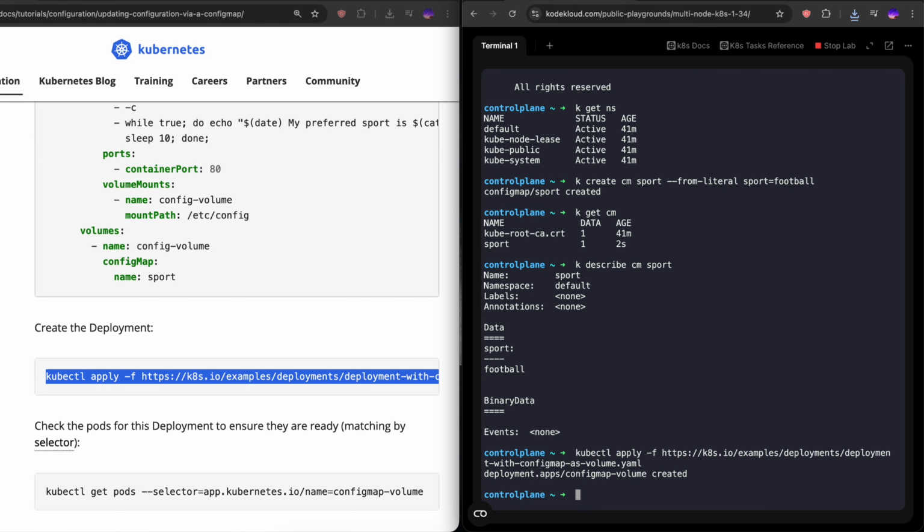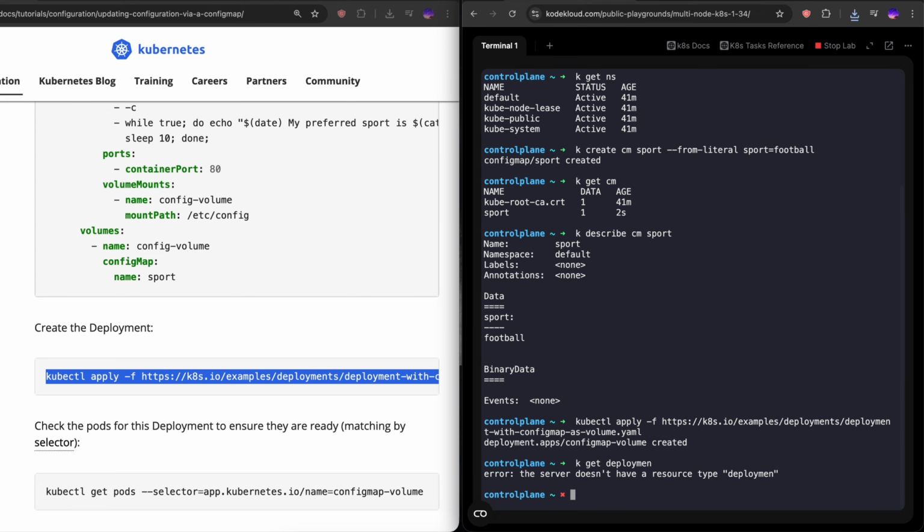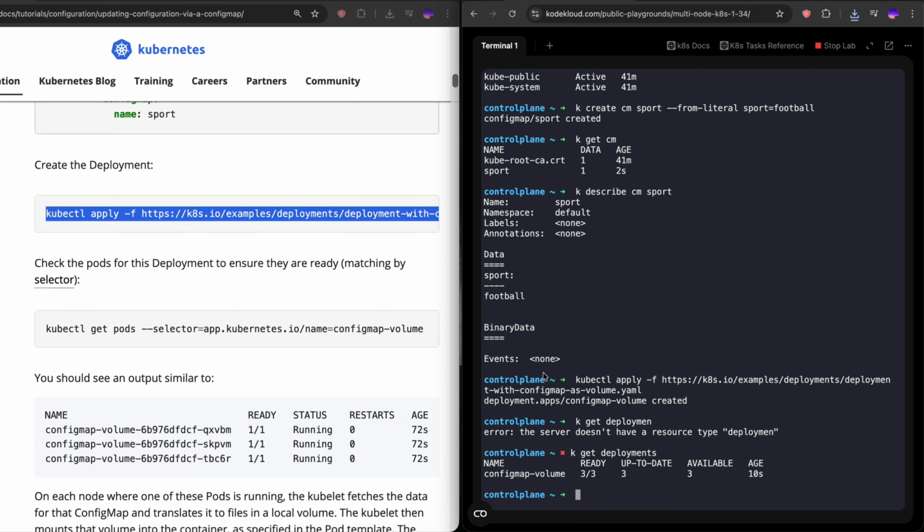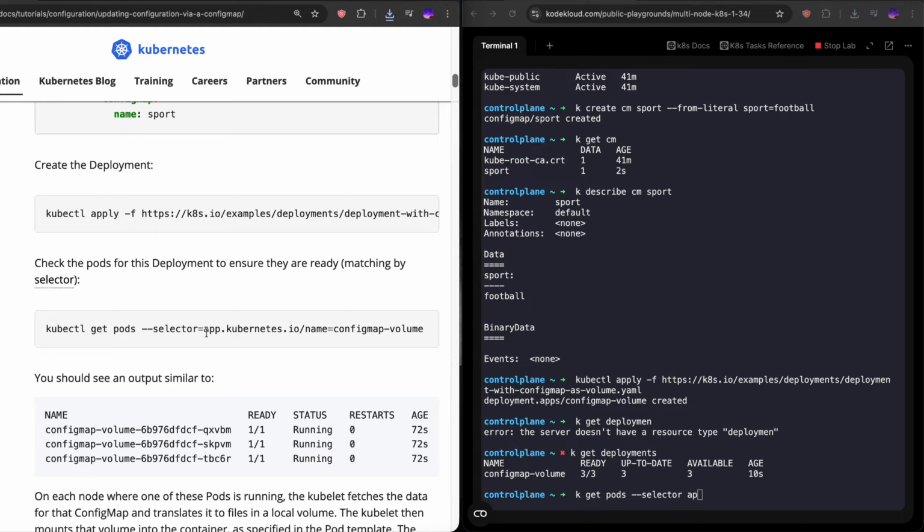Let's do it. Get deployment. Deployments. Yeah, we have the deployment and it's up and running. So now we can get pods, and we can select which pods we would like to use by specifying the selector.